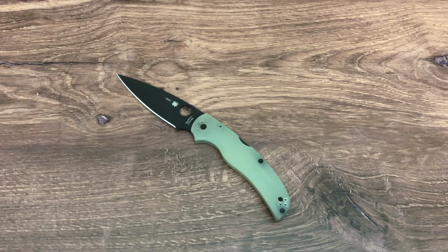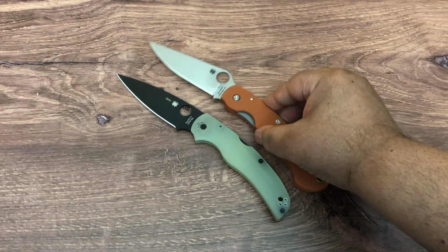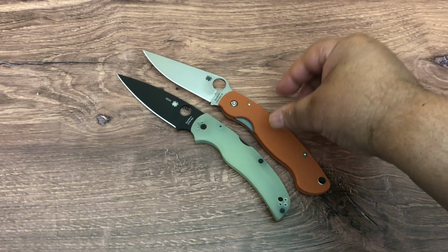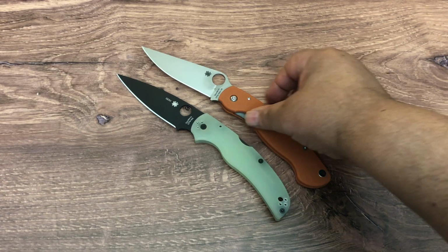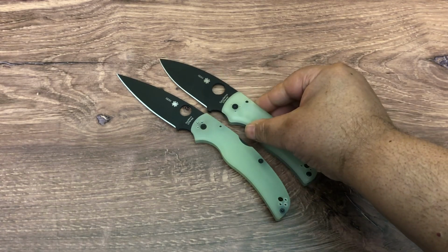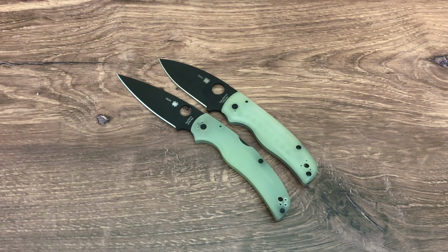It's really one of Spyderco's remaining big knives, regular knives made in the USA. You know, the military right there, we haven't seen a lot of variations on the military. I mean, that Rex 45 is the newest on the military. You don't see a lot of distributors' exclusives on the military, so that's the newest upgrade. But as you can see, it's pretty much the same size, where we think the Shaman's a big knife. It really isn't. You could see that.